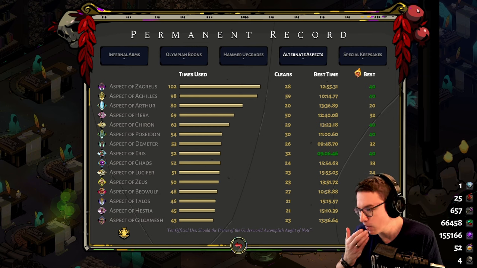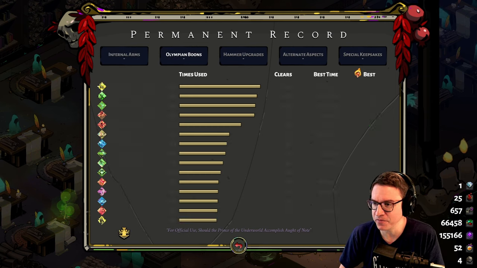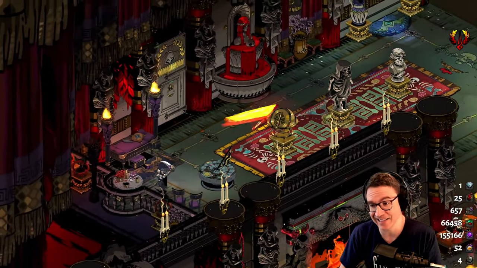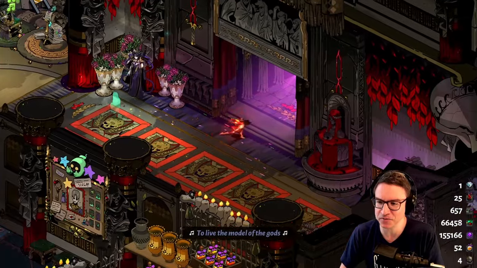We just did Chiron. Now we're going to do Aspect of Hera, one of my favorite weapons since its introduction, and it remains one of my favorite weapons of all time, hence how much I've used it.